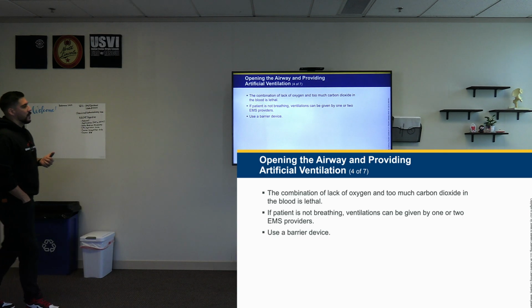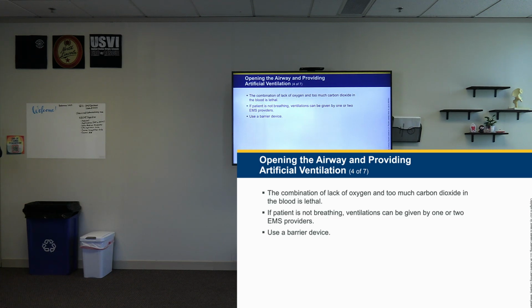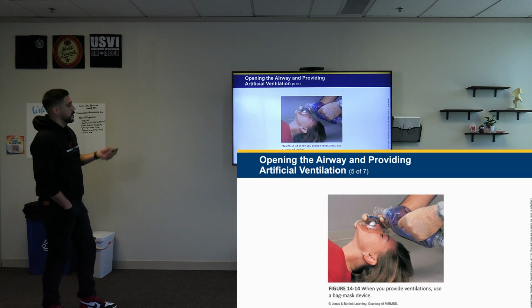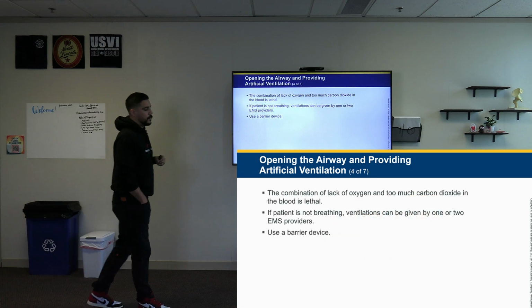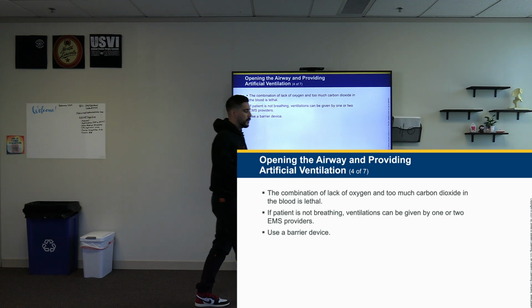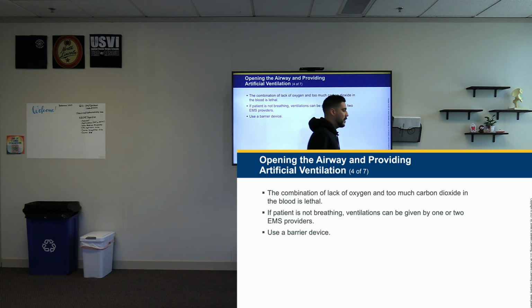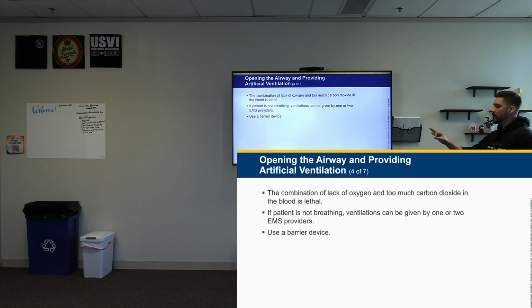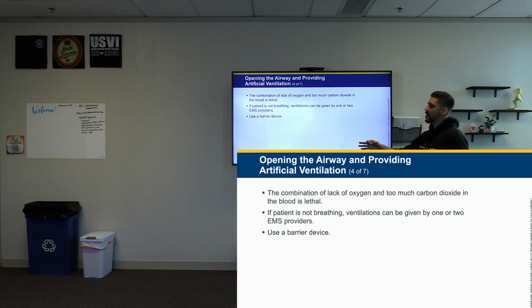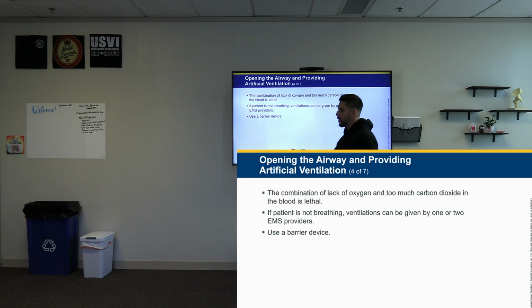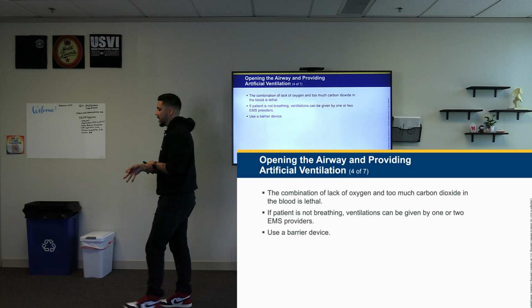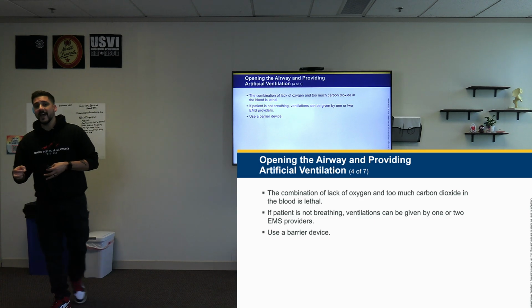Now, if the patient is not breathing, ventilations can be given by one or two providers, okay? Using a barrier device, which is what I see. So with a single provider, we will use the CE method. Okay, I've also heard the OK method, depending on the size of your hands. It makes a difference. If you have small hands, the OK method around the stem of the mask on the BVM will get a better, more even seal. These extra fingers can grab and pull the face towards the mask.